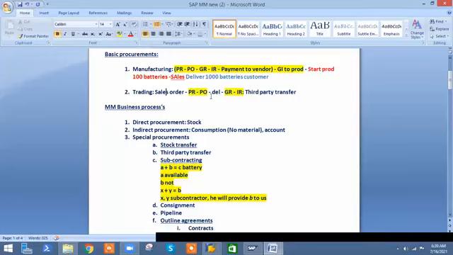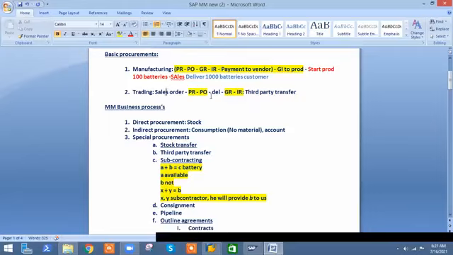Let us take a simple example: Flipkart. You are the customer and the seller is different. Flipkart is a medium to take orders from customers, and it will process the order and forward it to the seller. The seller will accept that order and send the product through some medium. This is what we can call a third party transfer, or a purely trading business, meaning no production department is involved.